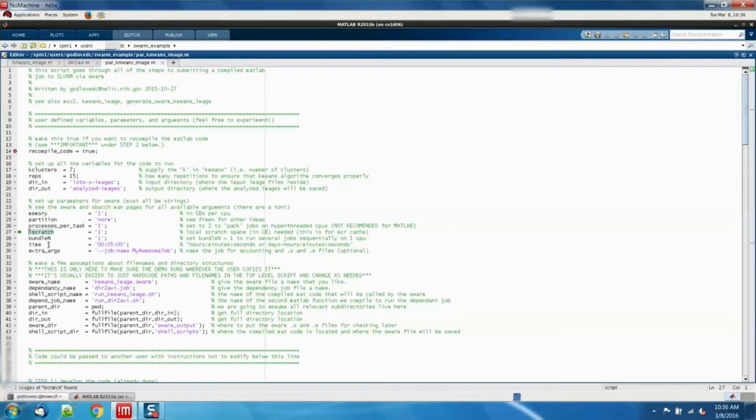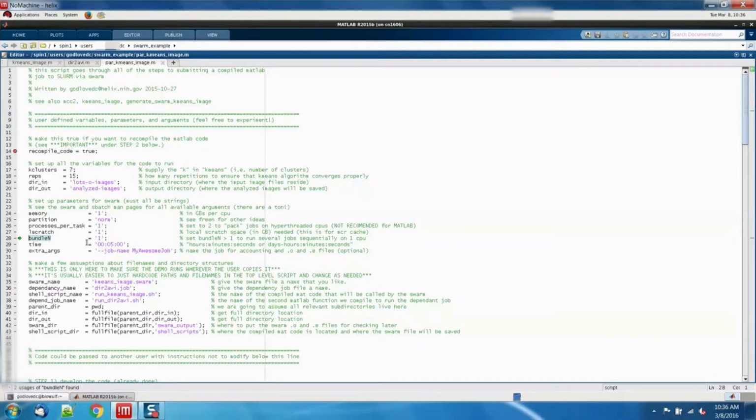So instead, we have to do a slightly more complicated thing where we actually request local scratch space, and then in the swarm file itself, we're going to issue an extra command that I'll show you later on, which is going to set the MCR cache, and set it to be unique for each job so that it's local and each job has its own directory and they don't interfere with one another. So all that is to say that we're going to be using local scratch, so we need to tell Swarm that we need some amount. In this case, I'm giving it 1 gigabyte, which will be more than sufficient.